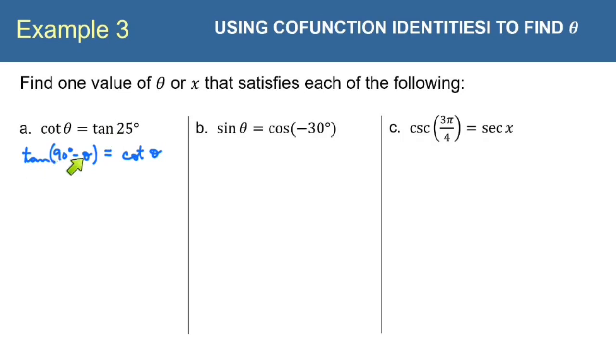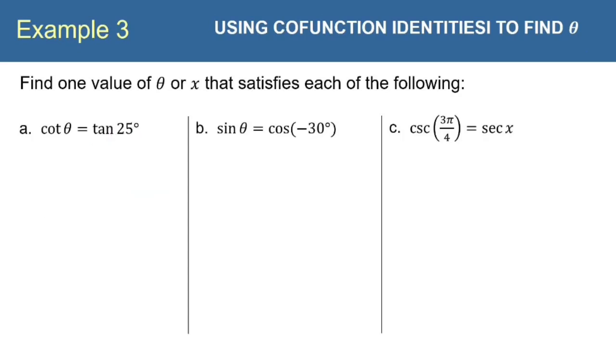So now you could say, okay, I see that 90 degrees minus theta is equal to 25 degrees, and you could write that as an equation and then solve for theta. So of course you'd have to add theta to both sides to move it over here, and you'd have to subtract 25 from both sides to move it over to the left, and you'd end up with 90 degrees minus 25 degrees equals theta, and so you would see theta equals 65 degrees. Now you can do it that way, but I'm going to tell you that I don't think that's the easiest way to do it. What I would rather you do is focus on the principle behind the identities.